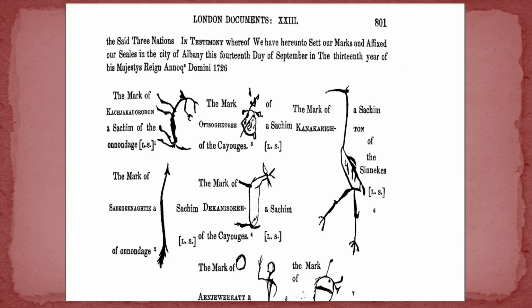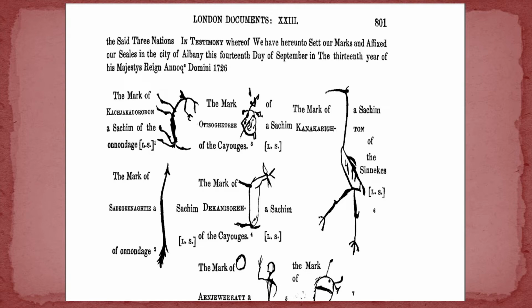And here I thought it was important that we see the marks of the tribal representatives that were there. They weren't just X's. They were actually marks that represented them as individuals. Because one of the things that happens when you look at treaties in the formats that we're used to seeing them all typed up, what they say is this tribal individual made their mark, like it's an X. It wasn't always an X. A lot of them had their own signature mark.